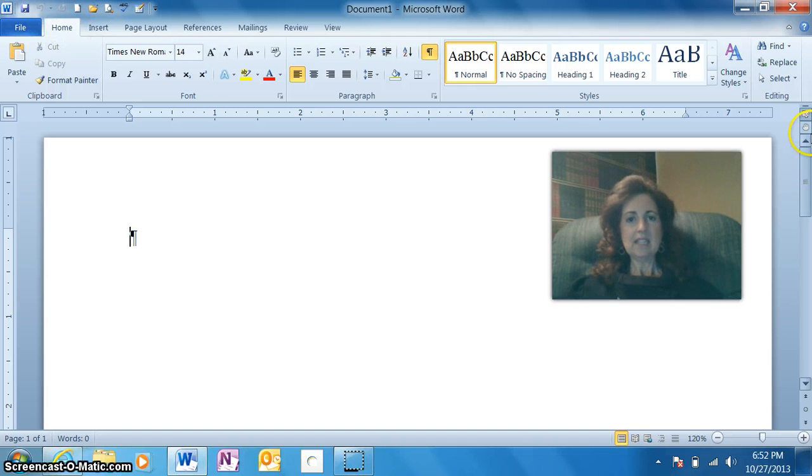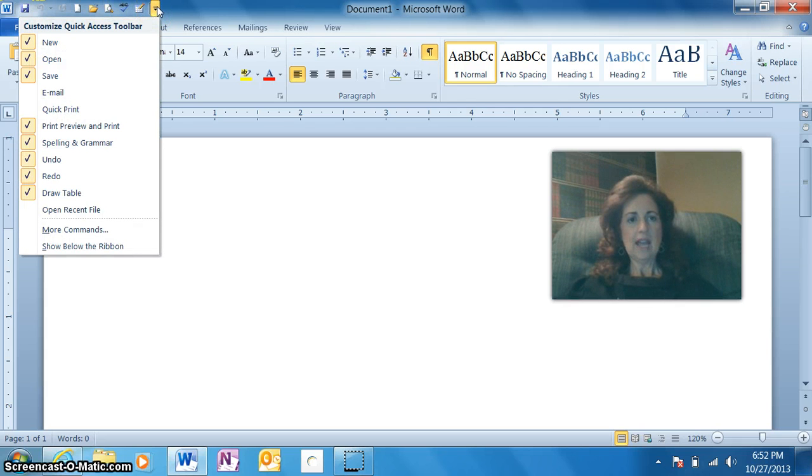All right, the third thing that I do when I'm setting my defaults and getting my screen ready at a new computer is to set up my Quick Access toolbar. That's this little toolbar up here at the top. When you click on these arrows, you can add buttons to it. I always like to have my New, that's the white paper to start something new, the Open, yellow folder so I can open something, the Save, that's the blue disk when I want to save.